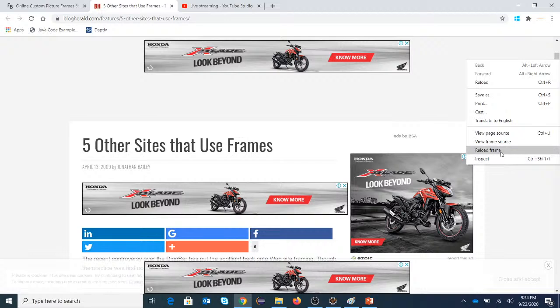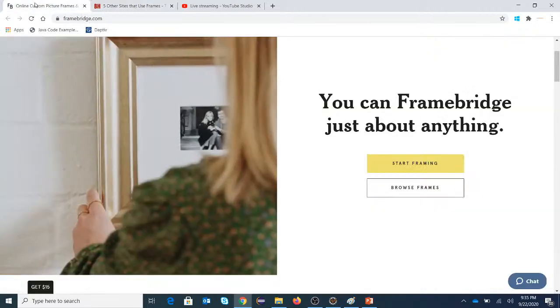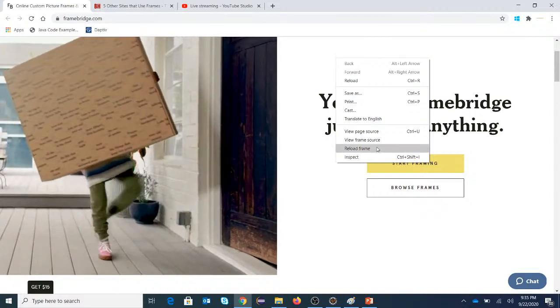You will see here there is a reload frame option once you right click on the page. That means this web page is holding frames. Now I have another site. Let's try and see.